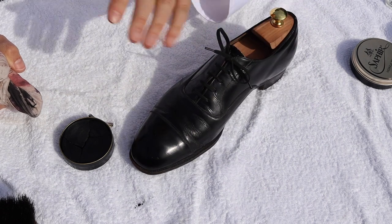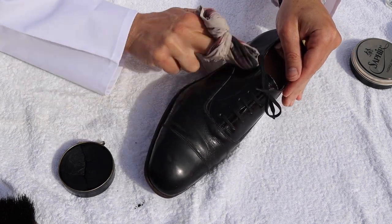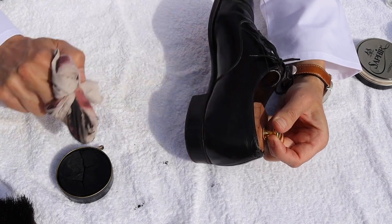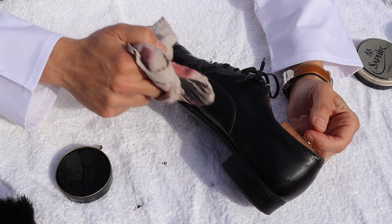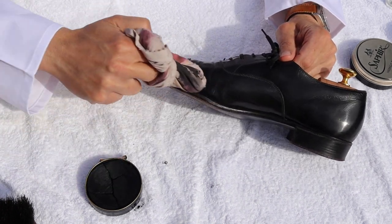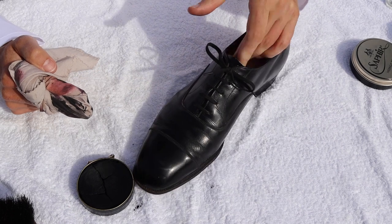But in this case we're not expecting miracles because the shoe is not fantastic. All you need to do is get polish on the end of your fingers and apply it to the shoe. It goes on nice and easy because of the nature of the leather. What we're looking to do now is to get a nice little shine on this, because these are going to go straight back through eBay. This is kind of an investment trade pair of shoes - I've got them so incredibly cheap, 99 pence, for a pair of black cap toe Oxfords with loads of life left in those soles. For me, I am a bit of a perfectionist when it comes to my shoes and I like full grain leather. I don't like this sort of patent-y effect - it's not the sort of leather I would expect for me.